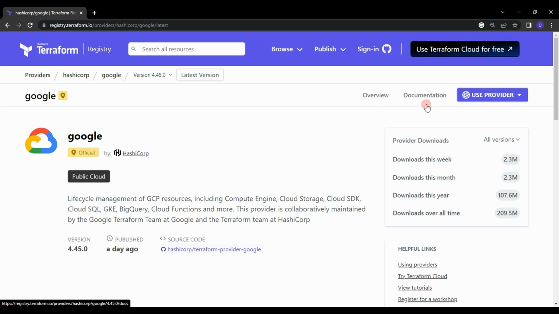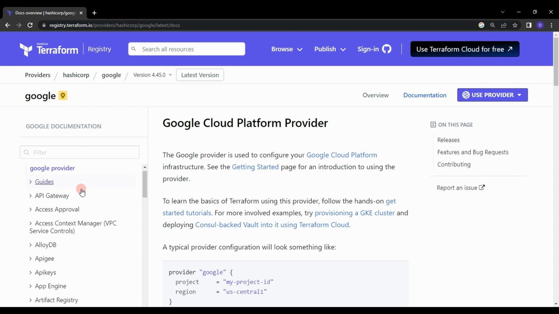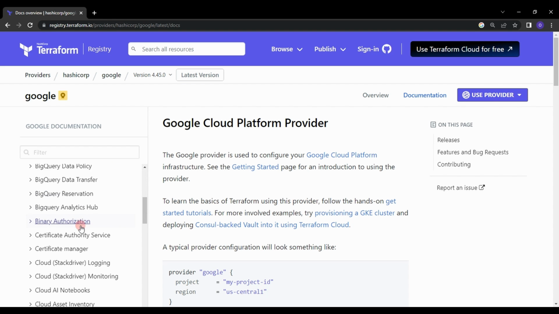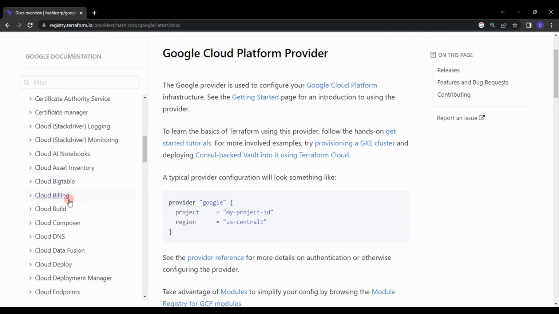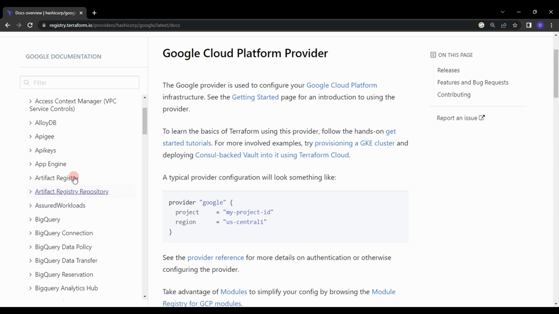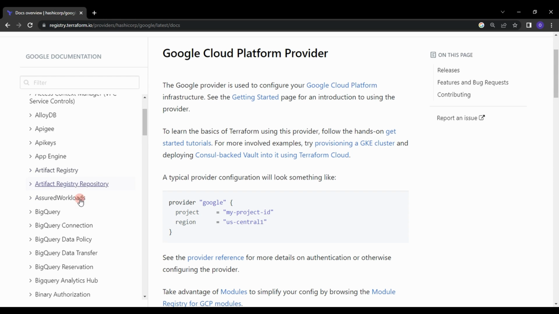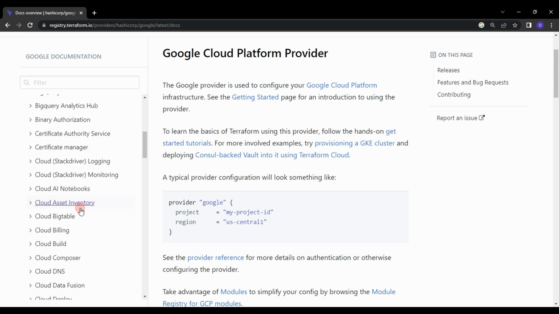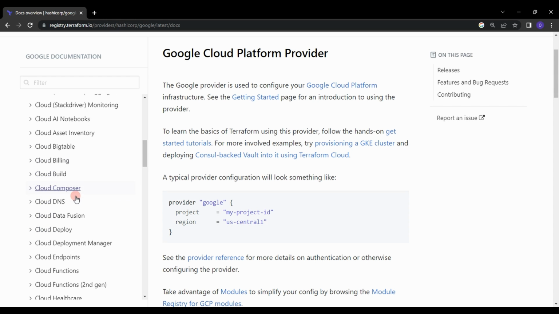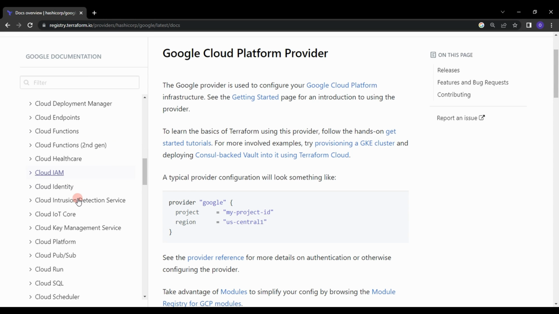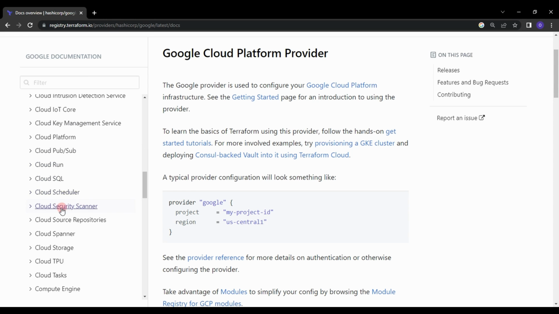When you go to the Google provider and go to the documentation, you will see all the Google Cloud features and services. On the left section you can see API Gateway, Artifact Registry, BigQuery, Google Cloud Bigtable, Cloud Compute, Endpoints, Cloud Identity, Cloud Platform, everything.